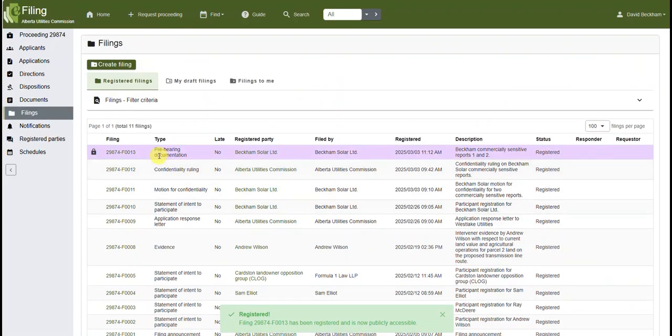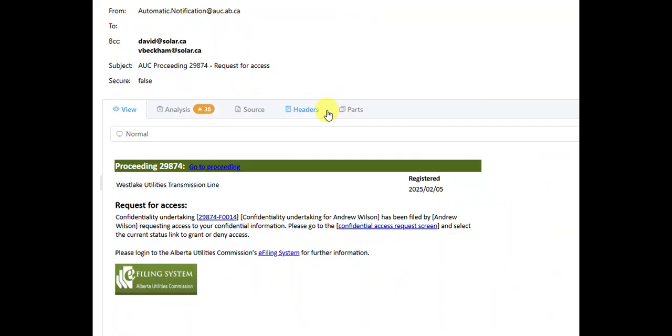You will notice that the filing has a purple banner and has a lock symbol to indicate that it is confidential. Registered parties are required to register a confidentiality undertaking in order to view the confidential documents.